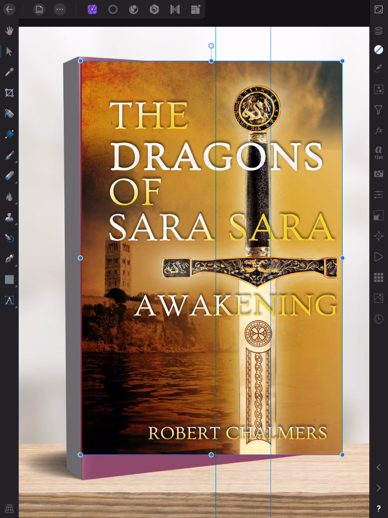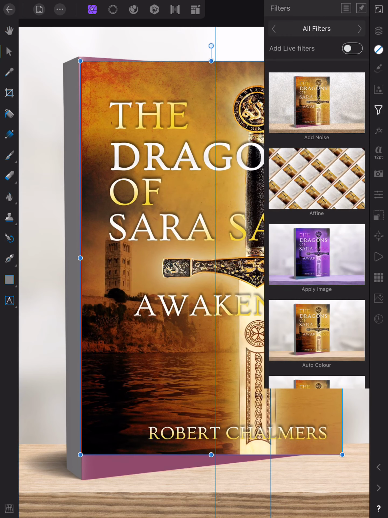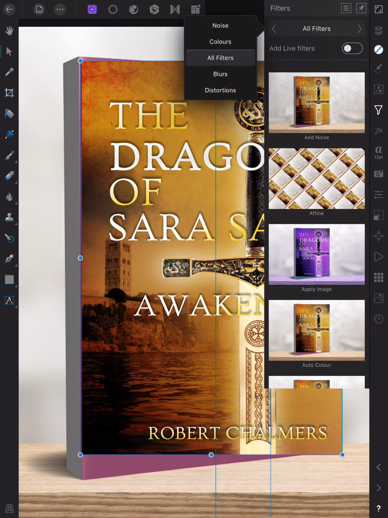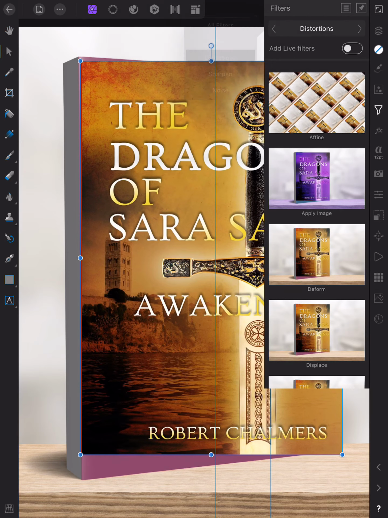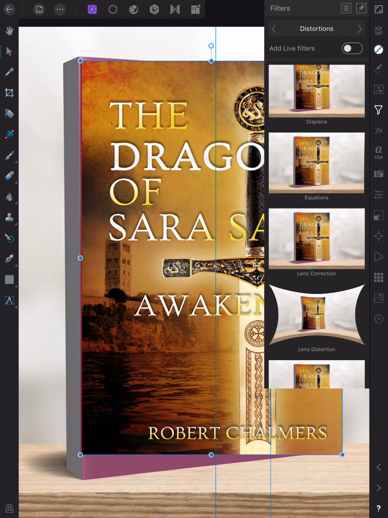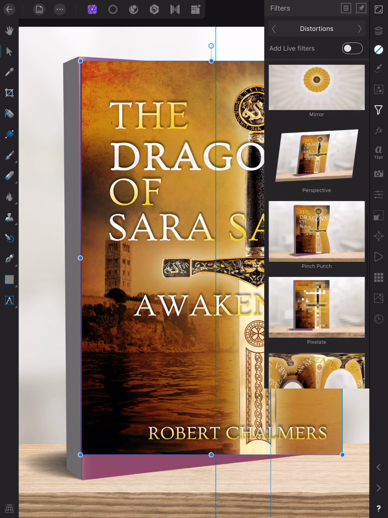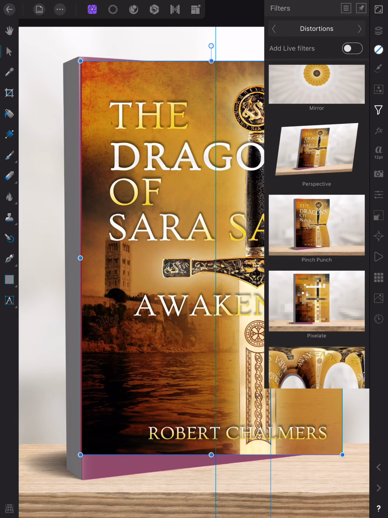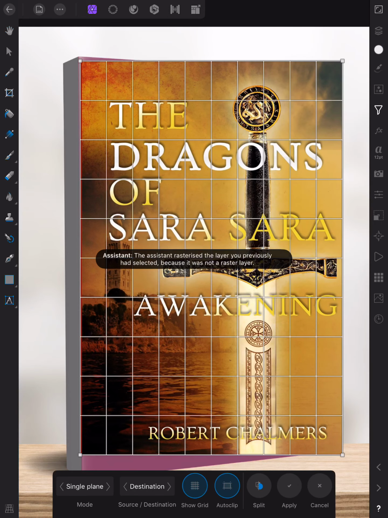And this is what we fix now by going to the filter. See the filter there? We don't want all filters, we want distortions. Deform, displace, LMNO, perspective. There's the perspective one we want, and it puts our nice little perspective frame around it.